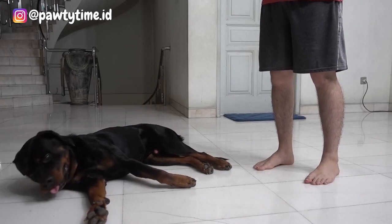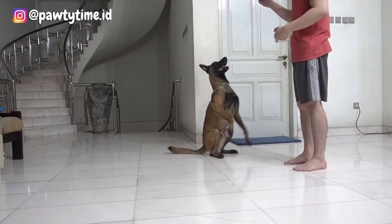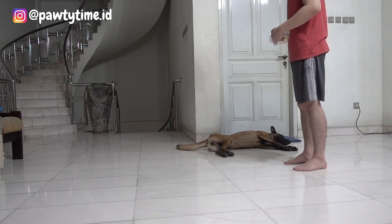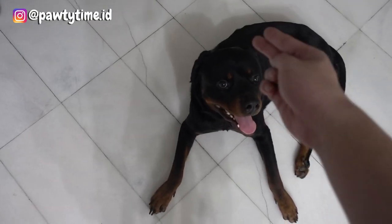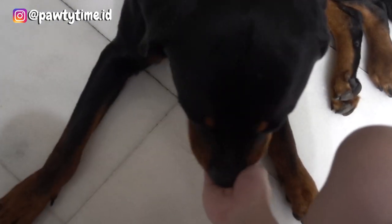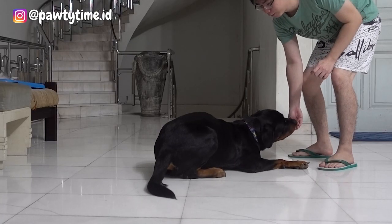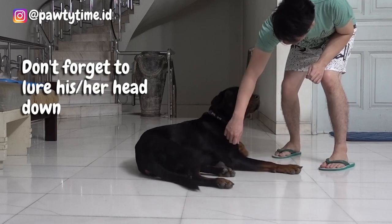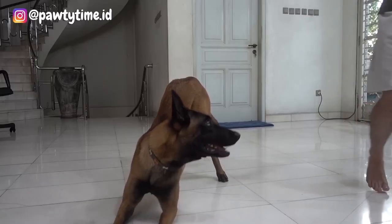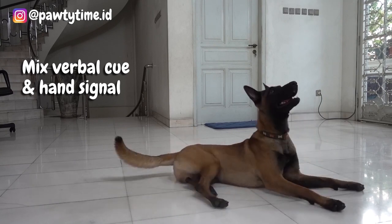Always start your dog from a lie down position when you've just started teaching this trick. But later on you can try it from other positions like sit, sit pretty, or even a bow position. In a nutshell, you are teaching your dog to do a half roll over — you've got to mark them when their head is on the ground. When they are in the sloppy down position, lure the food to bring their head down. After that you can also give a hand signal like a gunshot, mixing it with the verbal cue "bang." And now people will think that your dog knows how to play dead.